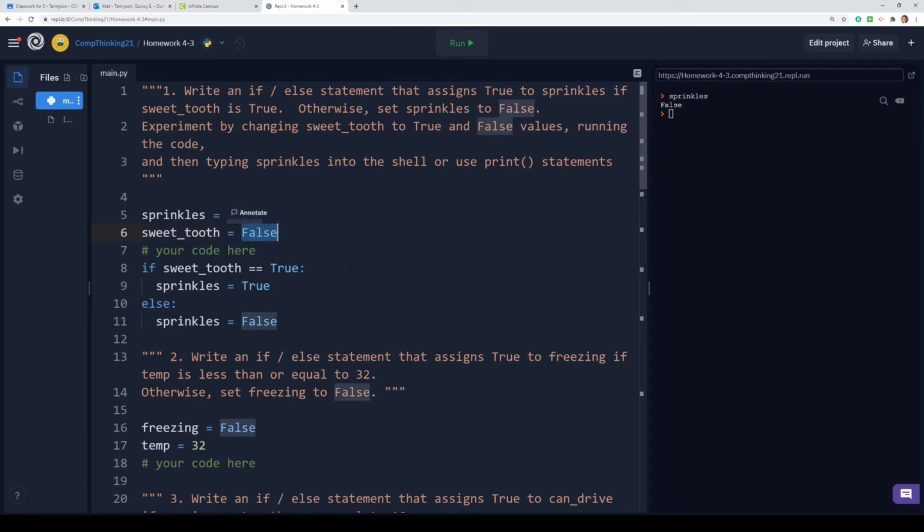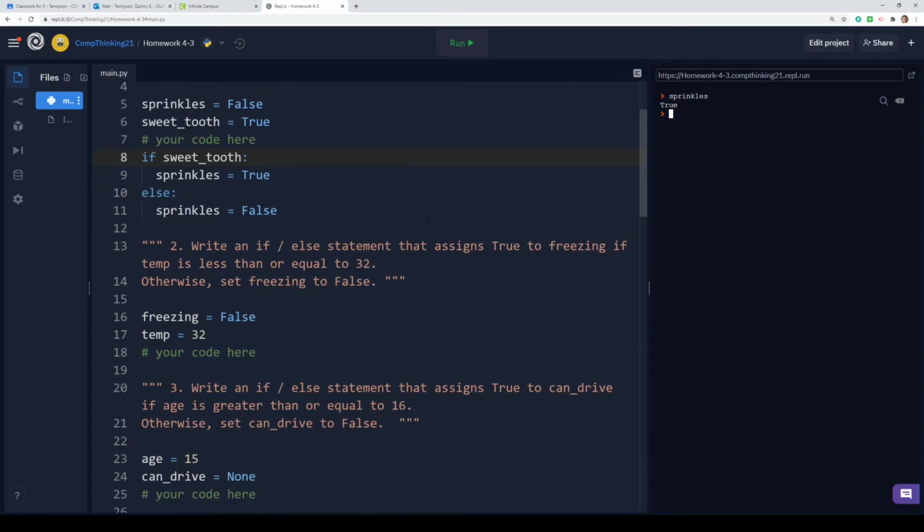Now, if you recall from the last assignment, I showed you that if we have a variable that's assigned a Boolean data type, true or false, all we've got to do is say sweet tooth, because sweet tooth represents true in this case, or false, whichever it's going to be. So we can still run this code and get the same output just from saying if sweet tooth. I'm going to continue to use that because it's good practice as we go through our assignment.